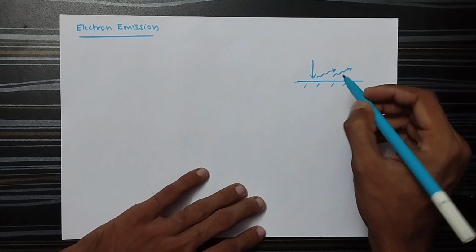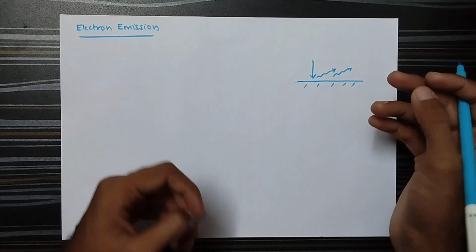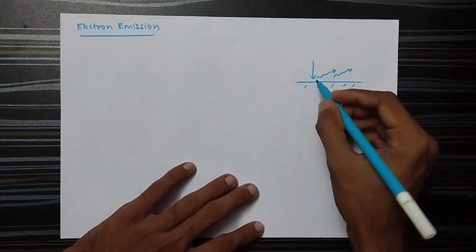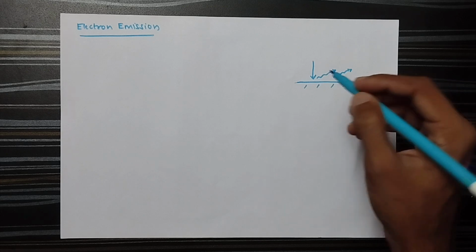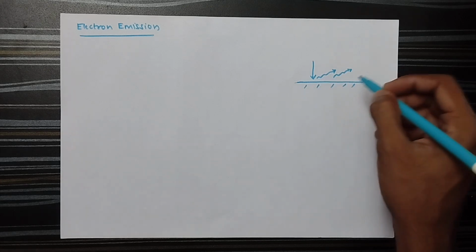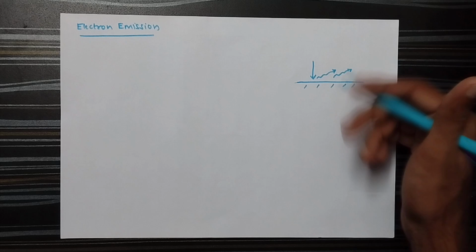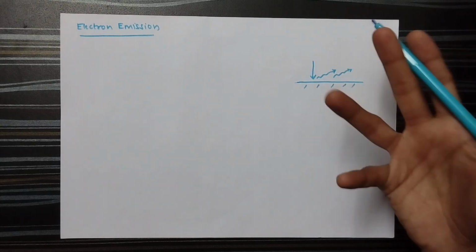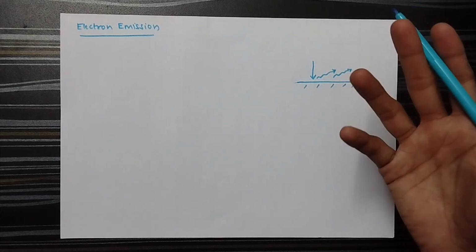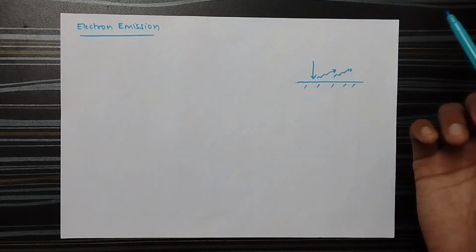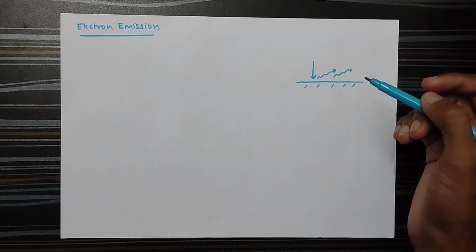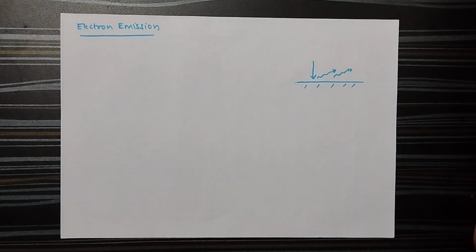That surface binder is called surface attraction, or the nuclear attraction of the nucleus to the electrons, right? So without the external energy, the electrons won't just go flying out. They are bound to the surface. So to overcome the surface attraction, we have to give some sort of energy. And there's a term for the minimum amount of energy that is required: a certain minimum amount of energy given to an electron to pull it out from the surface of a metal is called the work function of the metal.